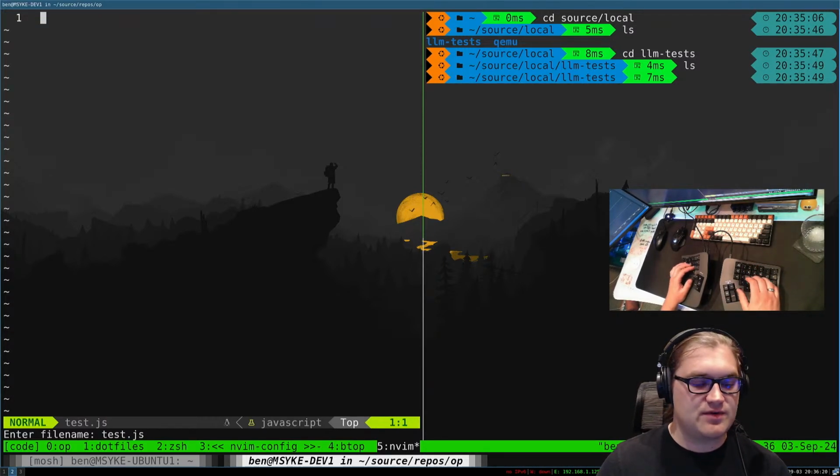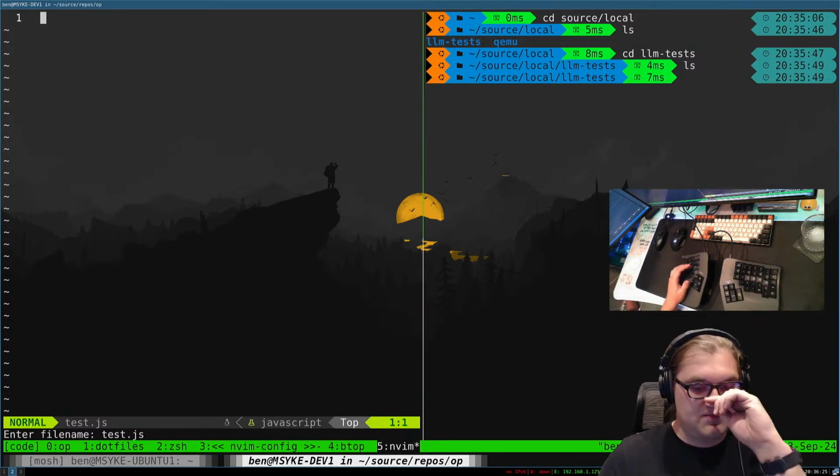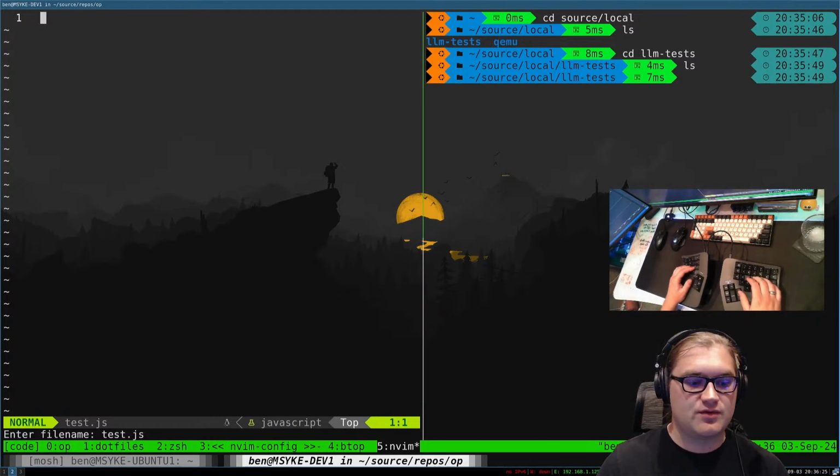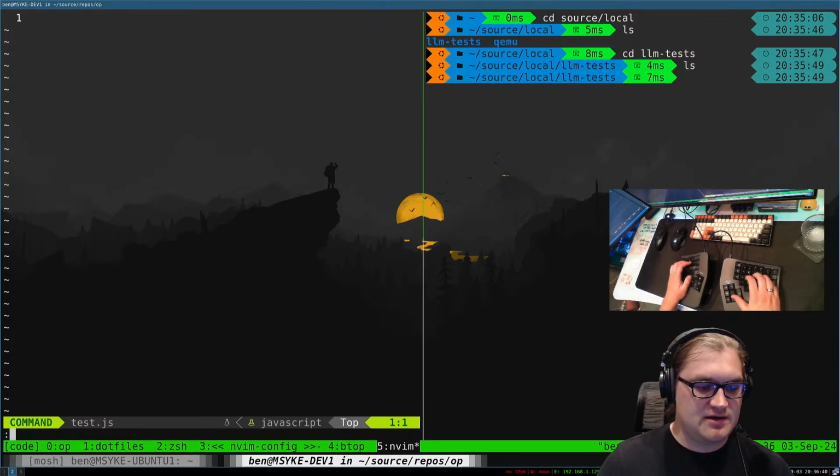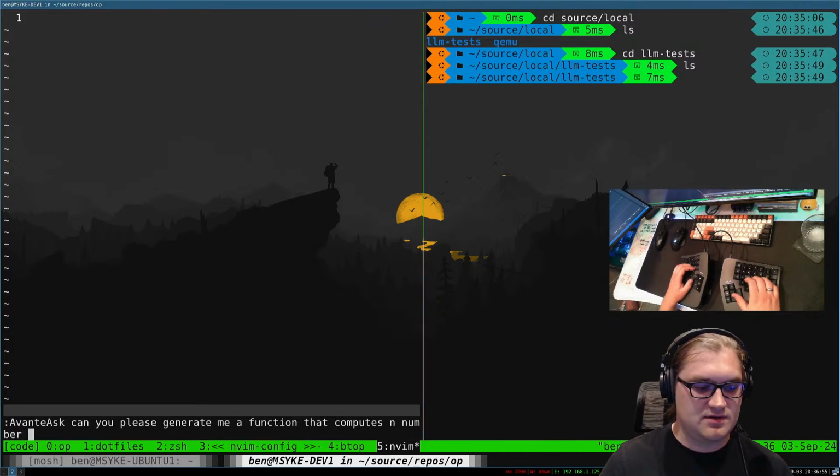So let's just say we're in here and we're starting from scratch. This is a really easy softball. Llama 3 should be able to do this. So if I say Avante ask, can you please generate me a function that computes n number of primes?